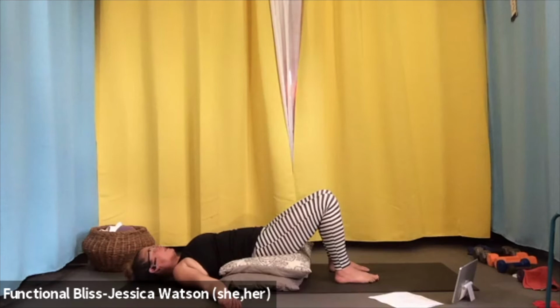Take a moment here to tune back and down to your feet. So notice if you're holding tension or gripping in your toes. Maybe give your toes just a little wiggle and then let your feet soften. Soften the tops of the feet, soften the bottoms of the feet, soften the toes.